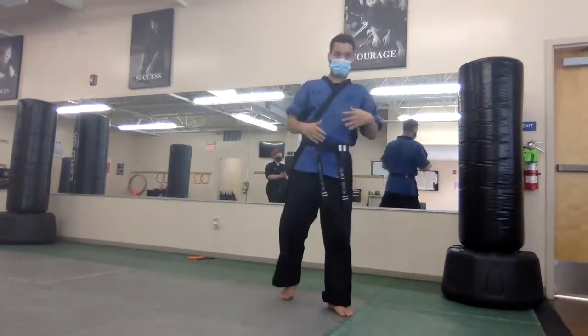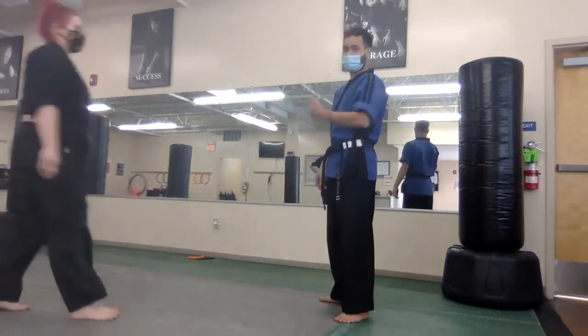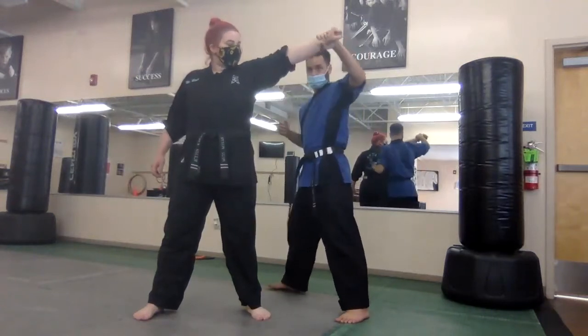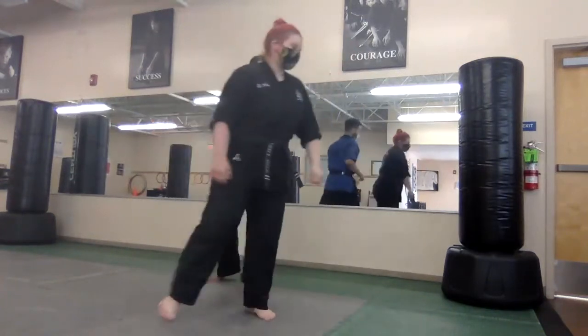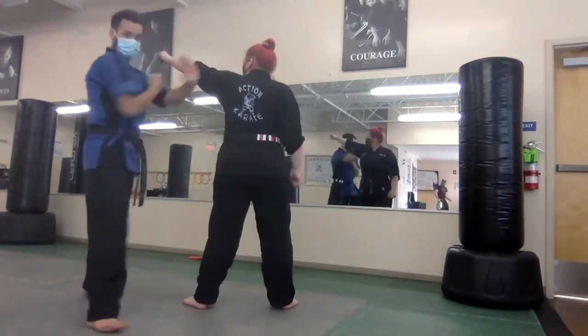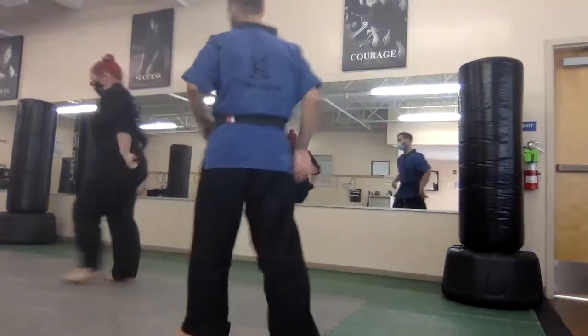From there, we have straight left punch, the same exact technique, just this time off of her left hand. So I do everything mirrored. Right hand carry, left hand shot, grab, asa, stop, stay back, do it this way. Parry, chop, grab, asa, stop, stay back.